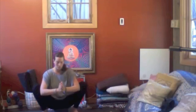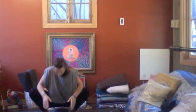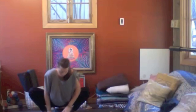Just allowing yourself to feel comfortable here, especially if you have sensitive knees. This posture can be quite load-bearing or weight-bearing on your knees. We're trying to allow hips to descend, heart to rise, crown of the head to rise. If it feels okay for you, lean forward. Push your knees apart from one another with your elbows and stretch. Visualizing your baby coming down effortlessly and easily.